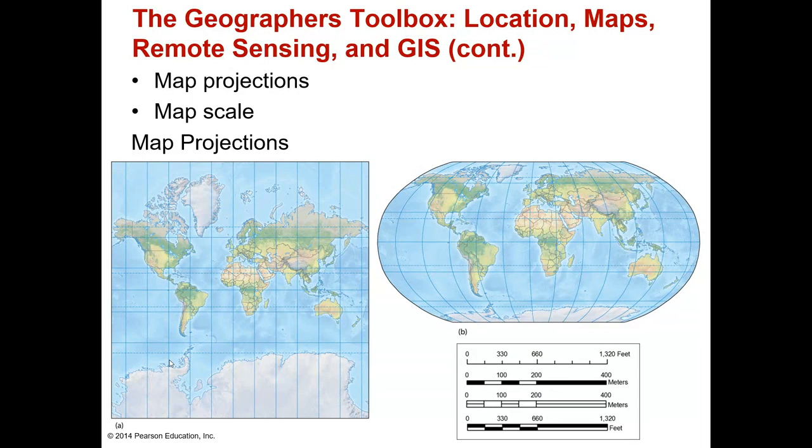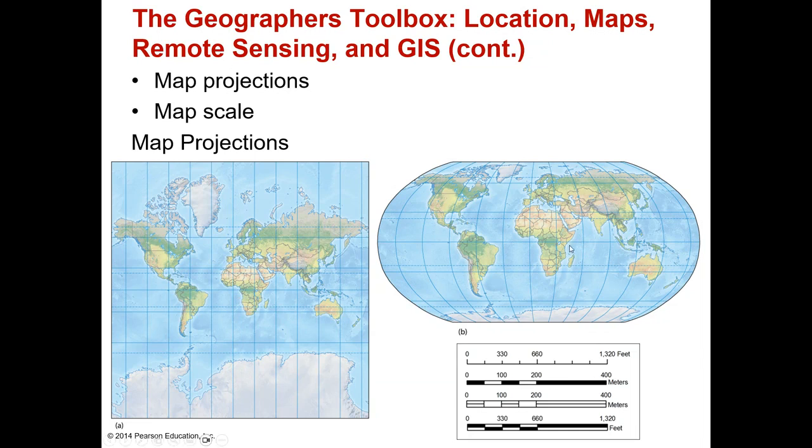Greenland in reality is about as large as Mexico, but this particular projection vastly increases the size of things in the very northern and southern parts of the map. So Antarctica looks huge, even though it's only a little larger than Australia, and Greenland looks huge, even though it's about the same size as Mexico. Africa and South America are much larger than they appear on this map, but this is still fairly commonly used, even though it distorts the size of land masses near the poles.